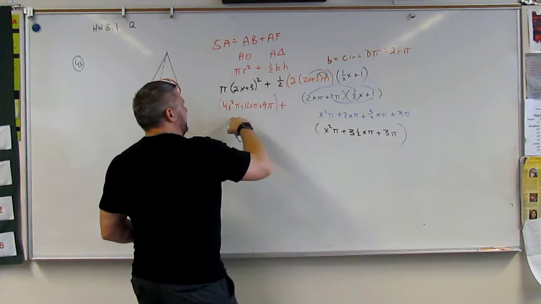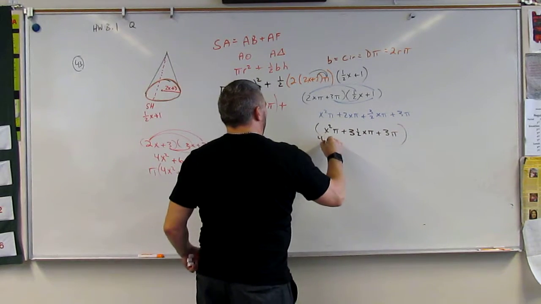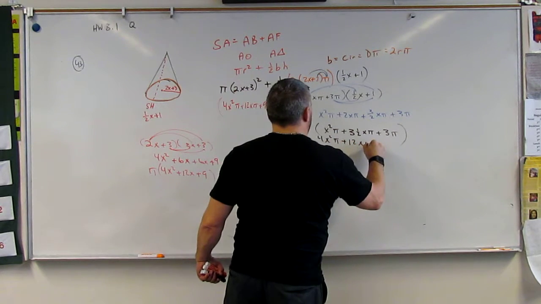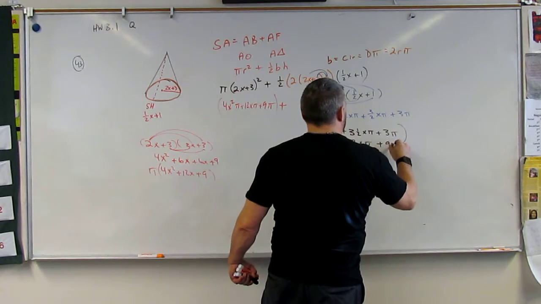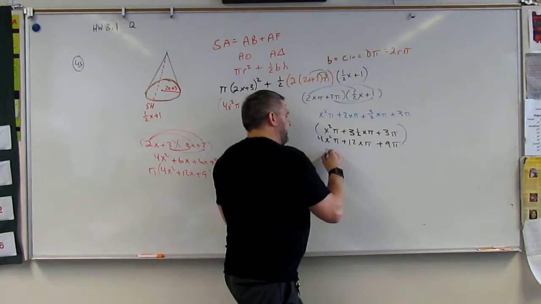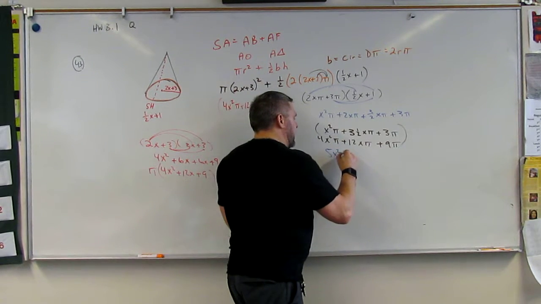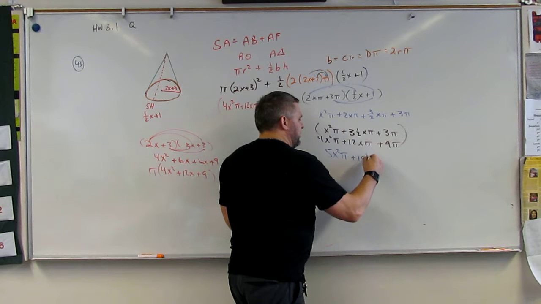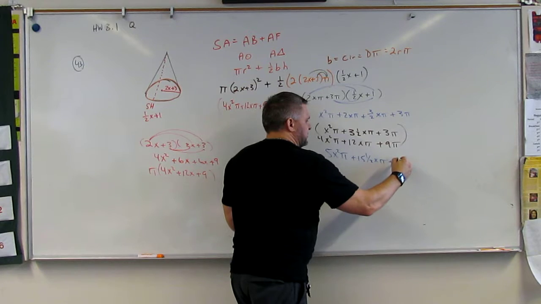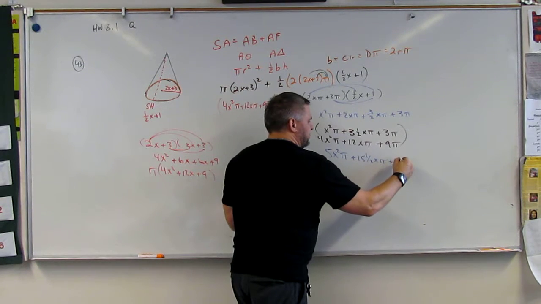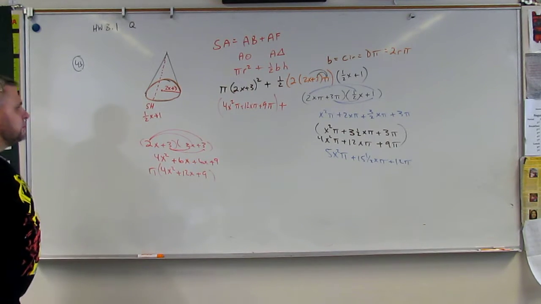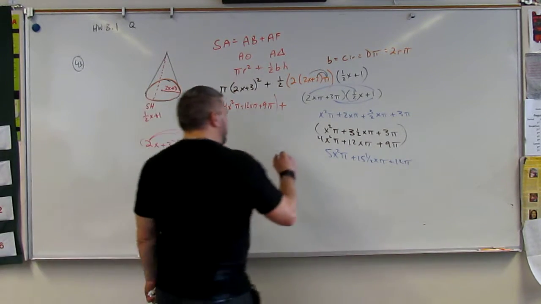And we're adding that to this. So 4x squared pi, plus 12x pi, plus 9 pi. And so what we would get is 5x squared pi, plus 15 and 1 half x pi, plus 12 pi. And that would be your surface area.